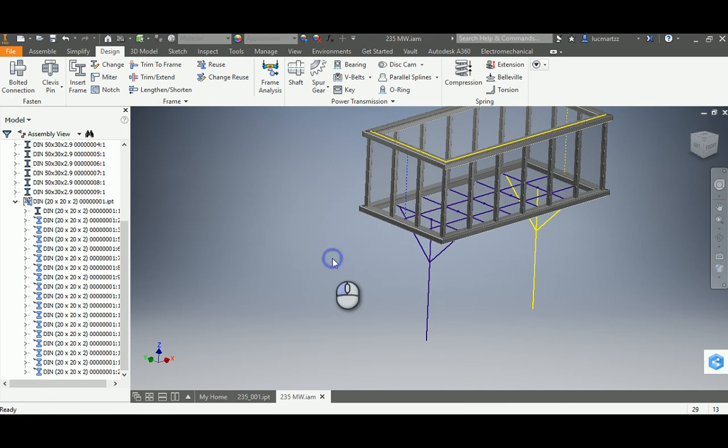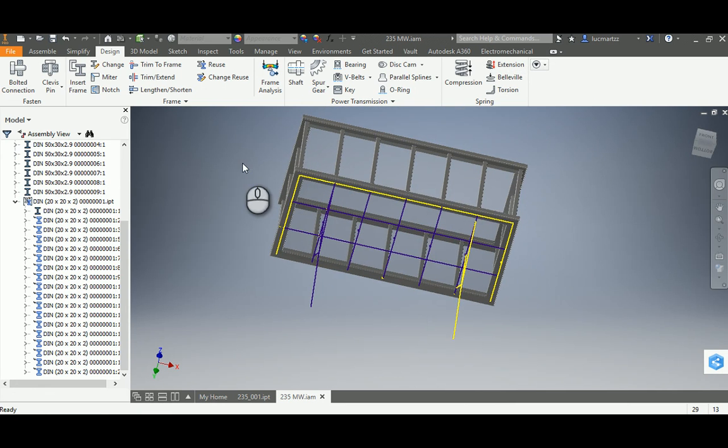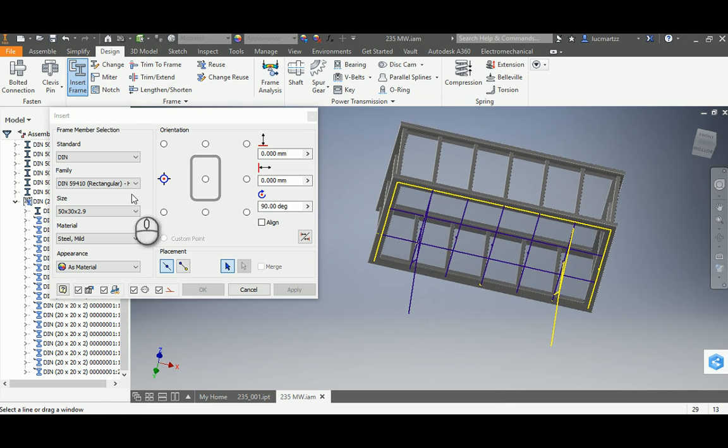And then I'm going to place the elements on the bottom. So check this out. If I click insert frame, it is going to call the last frame that I did, the last standard tube, right?